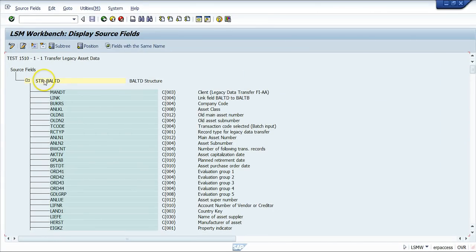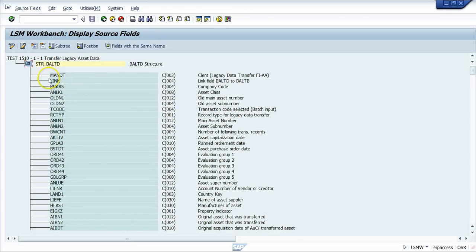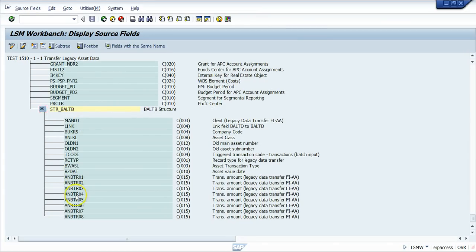Okay, as you can see, this is the structure for the master data that we created. You can collapse that and expand it again. In case you're wondering where the other structure disappeared to, well, if we go down to the very bottom here, you'll see it's contained within the main structure. We can expand that. And these are the fields that I've added to this structure.